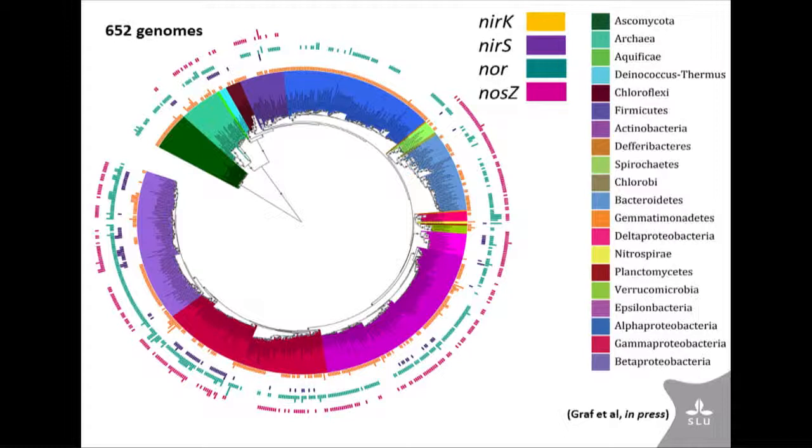And then this is a tree of all the organisms we found, based on 16S. And we can, first of all, conclude that we find these genes in all three domains. We have some fungal genomes here, we have some archaeal, but the majority are bacterial. And also here, we have the proteobacteria. So the proteobacteria are dominating in the data set.